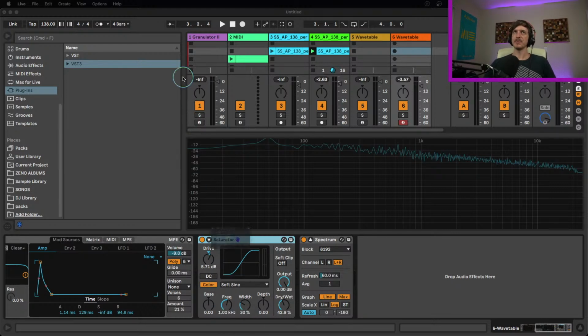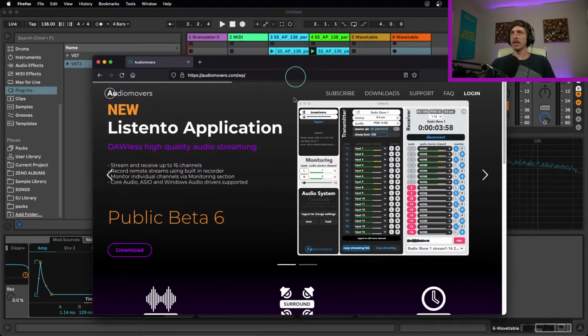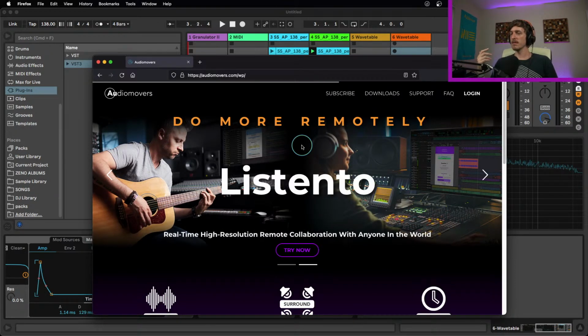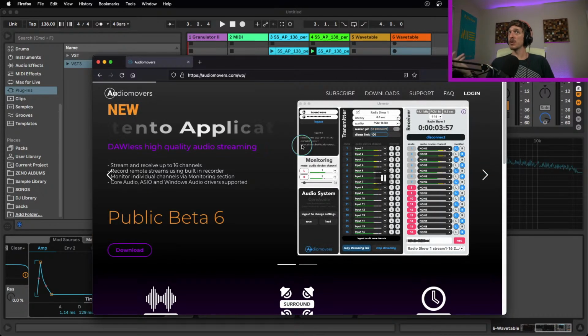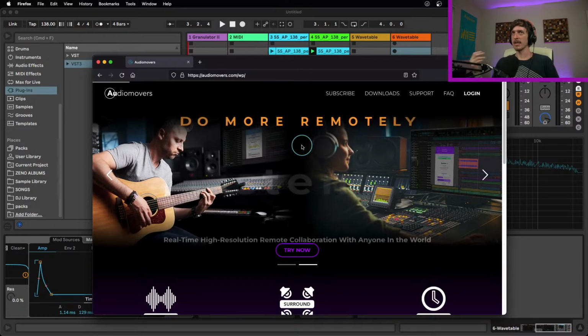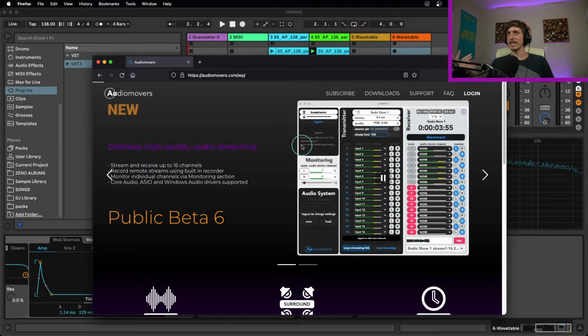By Audio Movers. Basically it's a plugin you can put inside of Live, and then it will stream out that audio so people can listen to it in real time, essentially. This is particularly useful if you are using Zoom a lot for doing audio stuff. So if you're doing, I teach a bunch on Zoom, or you're doing a workshop or something like that on Zoom, the audio quality on Zoom is generally pretty garbage. There's a few ways to tweak it and make it sound better, but it kind of sucks.